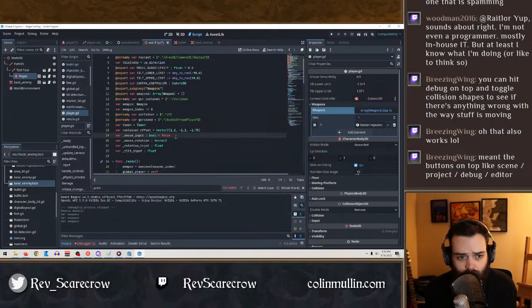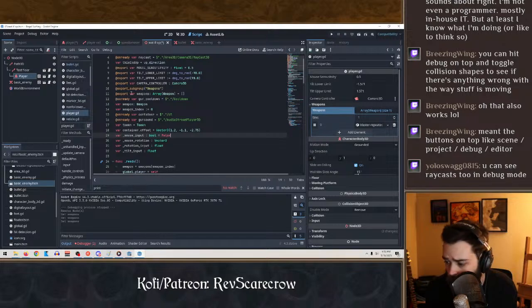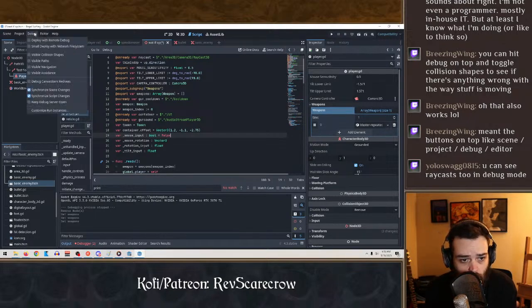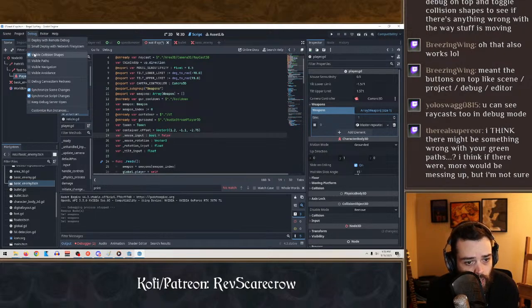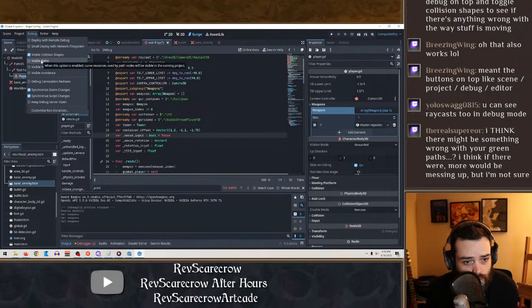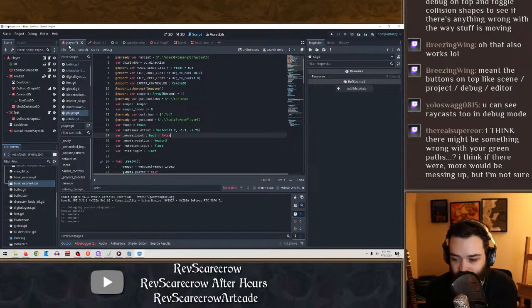The buttons on the top, like scene, project, yeah. You can see raycast in debug mode as well. See collision shapes? Neat. That's cool. Thank you.